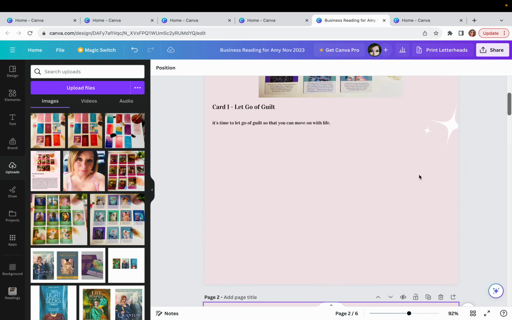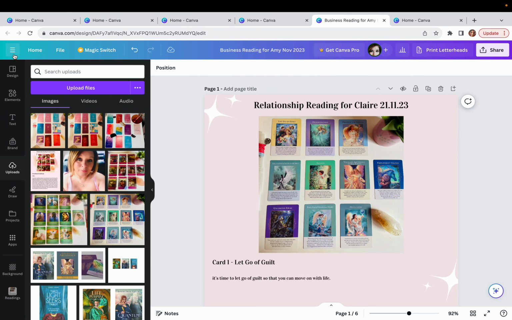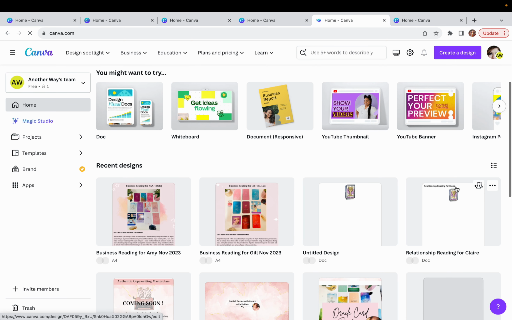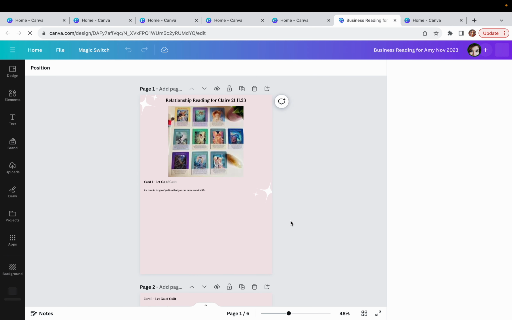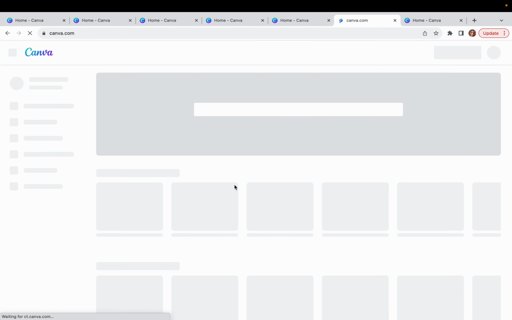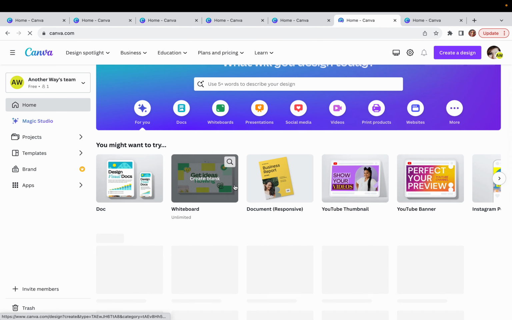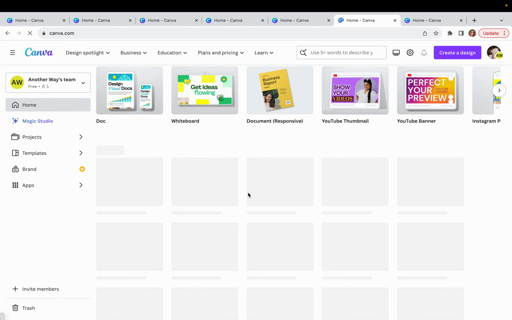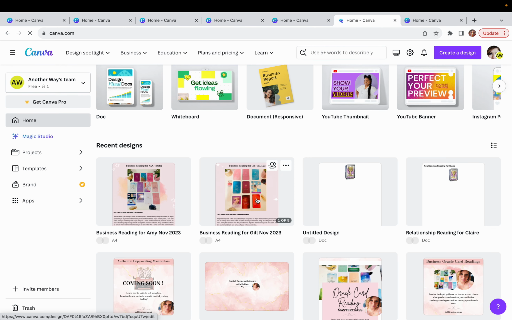And then all you would do when it's finished, so what I'm going to do is go back to a finished reading. So here we go. I'll just pick an actual finished one.